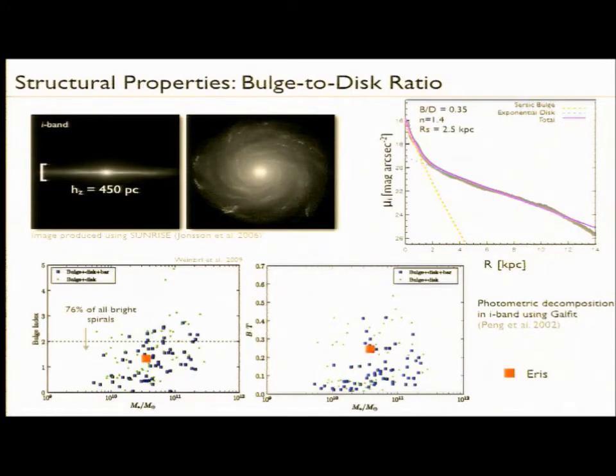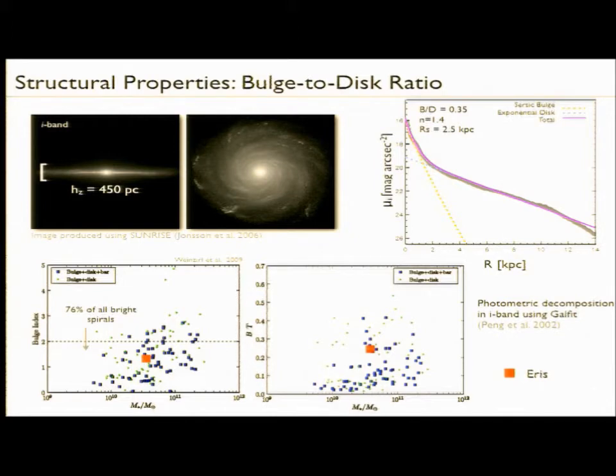This is an image of Eris in the I-band, and what we can do with this image is, first of all, do a surface brightness profile and fit using observational codes, like GalFit.